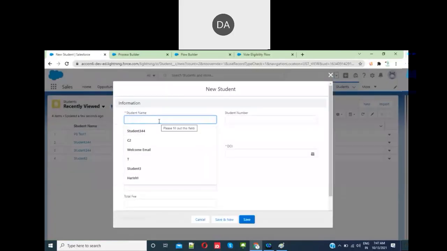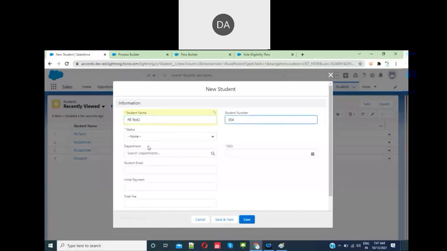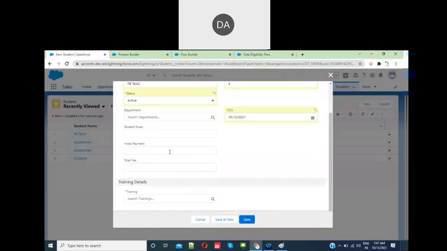Test 2. Status active. Job joining. Initial payment. Student email.